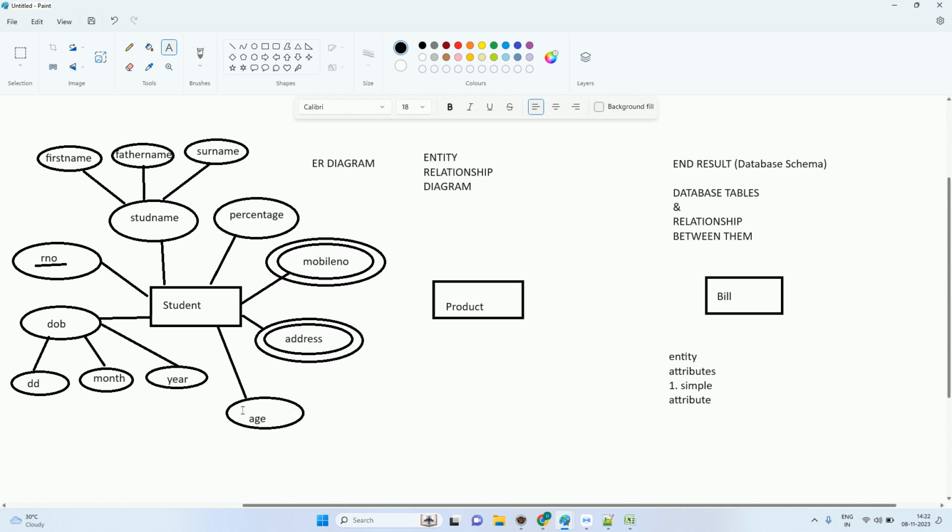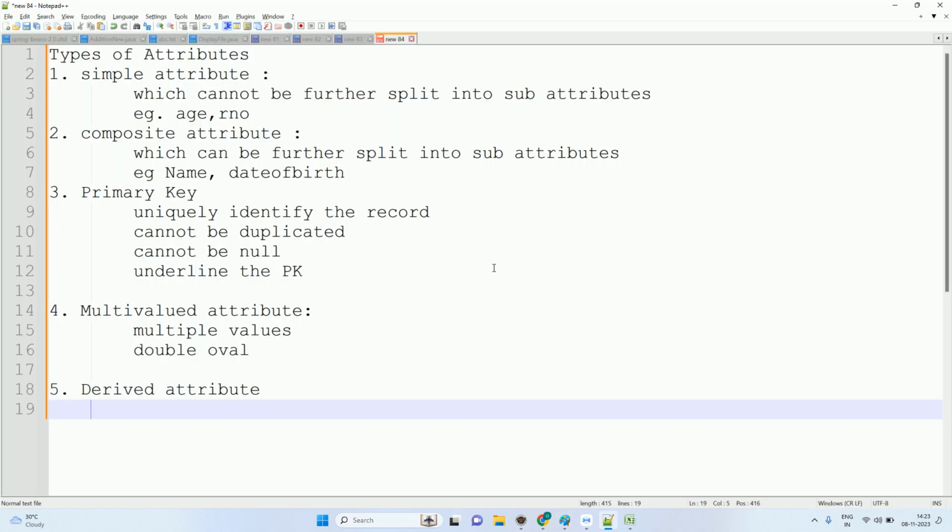So an attribute which can be derived from an existing attribute is called a derived attribute, and that is marked as a dashed oval. It is not marked as a straight oval, it is marked as a dashed oval. So what is a derived attribute?